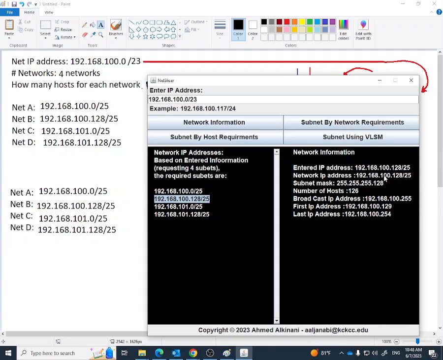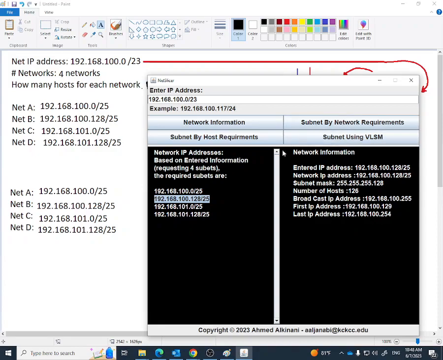So this is the IP address, this is the network, this is the subnet mask, this is the number of hosts, and this is the broadcast, and this is the first available IP address, I believe, and this is the last available IP address that we have here for this network.